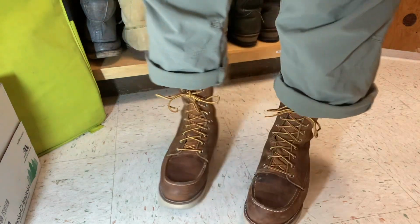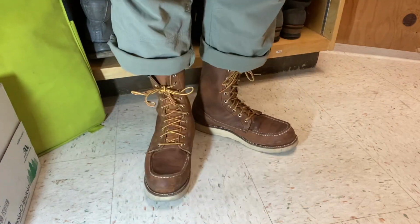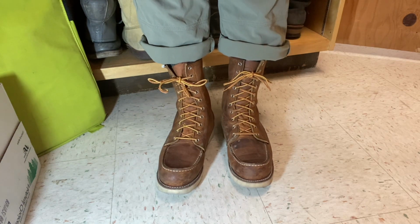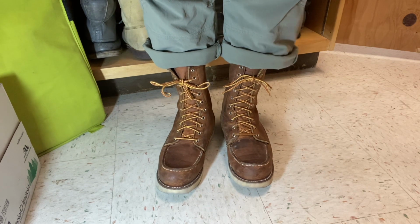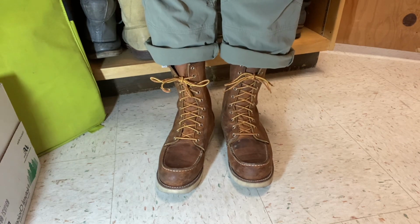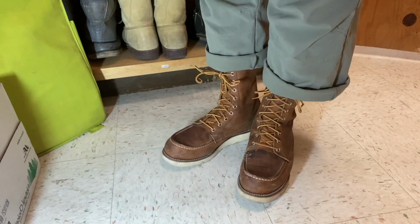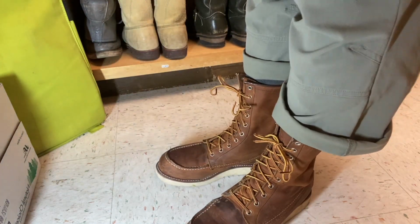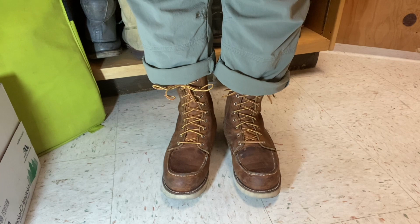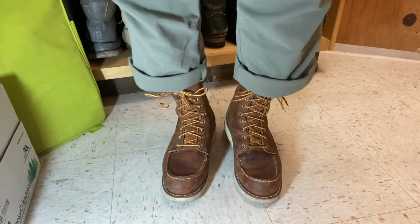The 9877s are the ones that are Oro Russet, Oro Gold Russet, Sequoia, Oro Russet. You know all the different ones, you can look them all up. But this is the only copper rough and tough, and it seems to be pretty popular with a lot of collectors and aficionados. They like the copper rough and tough, I guess, because, like I said, it breaks in quickly and has a great patina. It almost comes with automatic patina. Not really, but a couple days later, this is how they look. This is probably a week into them. I've probably worn them 4 or 5 days now, and the most was at the volleyball tournament, where I was bending down, talking to people, and yeah.